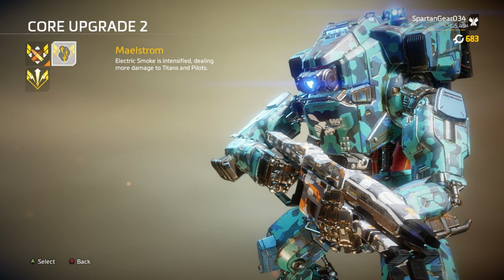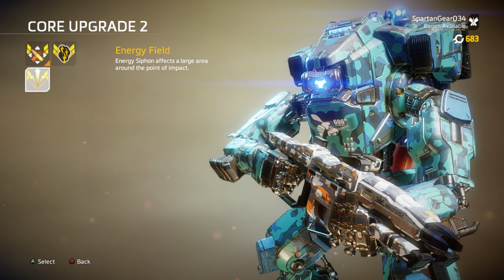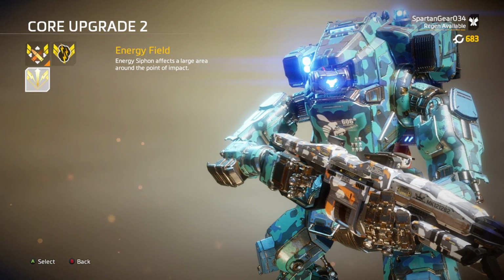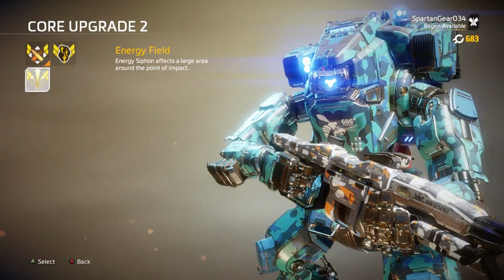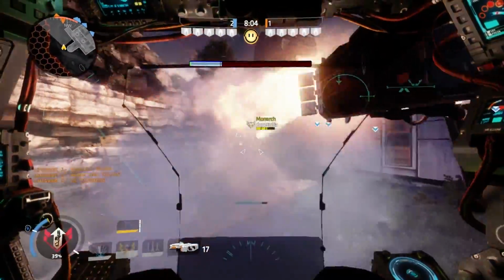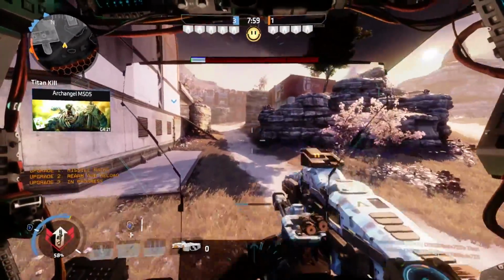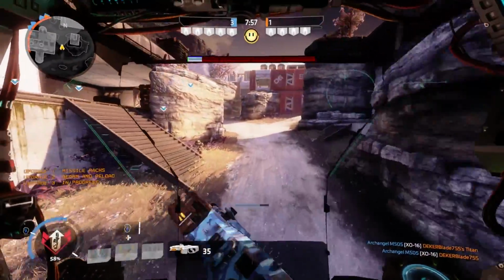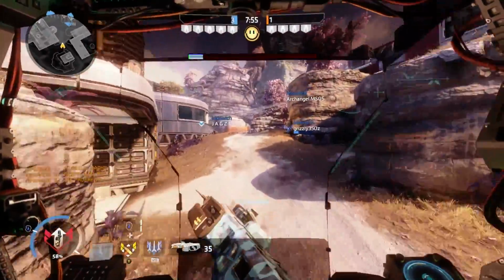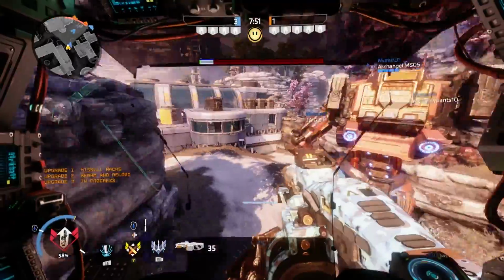You could also run Maelstrom, which means Electric Smoke is intensified, dealing more damage to Titans and pilots, or Energy Field. So Energy Siphon affects a large area around the point of impact. Now, I actually ran this for a little bit, and I had an instance where I killed someone who wasn't in Doom State yet. They had like partial health, and I hit them with the Energy Siphon, and it just detonated them. So I don't know if there's a bug going on or if that's how it's supposed to work, but something to consider in the future with more testing.